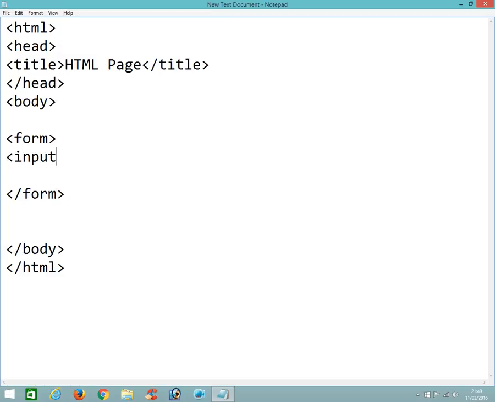Input tag, type attribute is equal to text for text box, and the other attribute, name. This is very important.